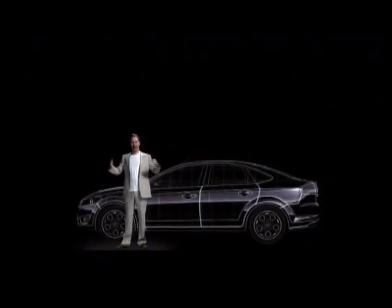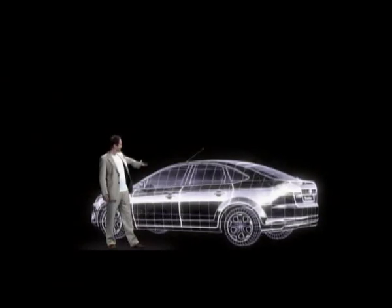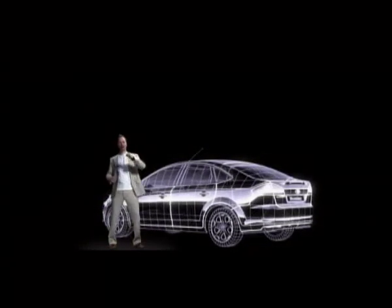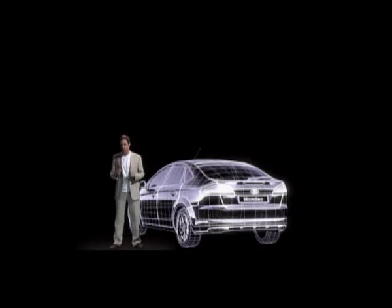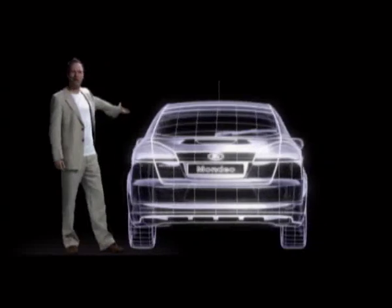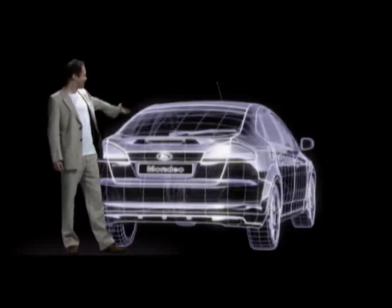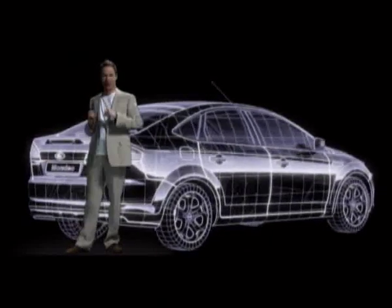Hello and welcome. I am Henry, and this is the new Ford Mondeo. Today, I shall be demonstrating a number of new technologies available in most of the Ford range of vehicles, but all of them featured here in the new Ford Mondeo. I will demonstrate how each of these technologies work and how they will benefit you, the customer.